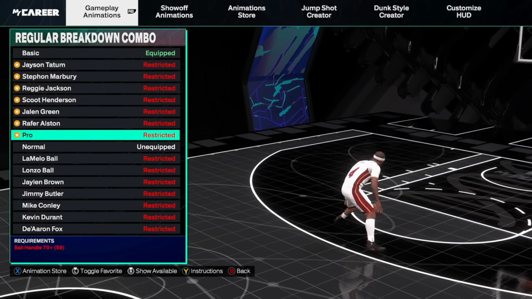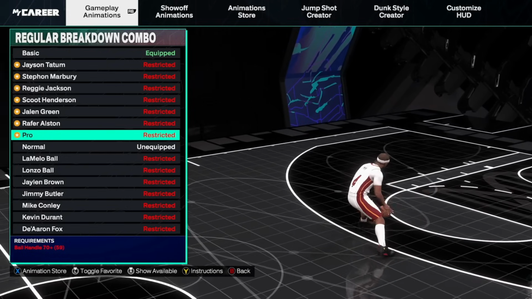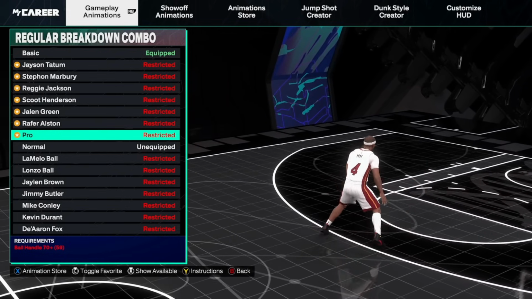All right, next is the best regular breakdown combo. Again, you pretty much just got pro. It's not really much to say here, bro. You got Kevin Durant, but pro is really the best one in the game.